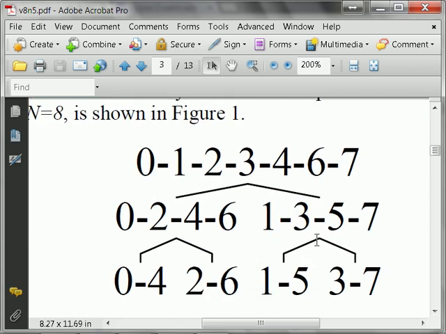Here it is graphically, and that kind of makes it seem a lot easier. You take all the even numbers, you put them on the left. Take all the odd numbers, put them on the right. Now take the even sequence and take the even chunks of the even sequence, put that on the left, and the odd chunks of the even sequence, and you put that on the right.